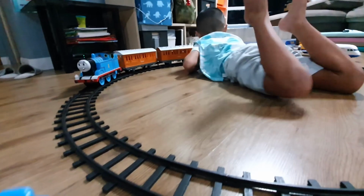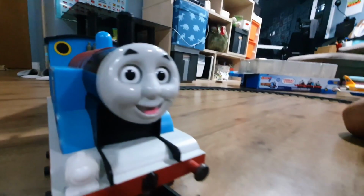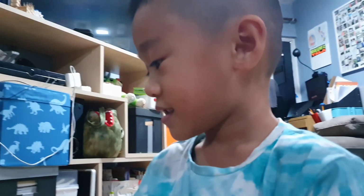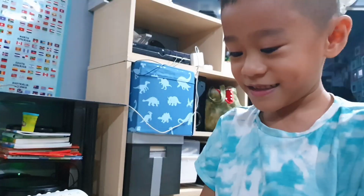Dude, watch out! Oh, yeah. Nice. The trishan is wobbly. Where? This one. Why? What happens? It bounces. Why does it bounce? Because I connect this trishan. If it hits that, it becomes wobbly. Plug out. I'll show you.